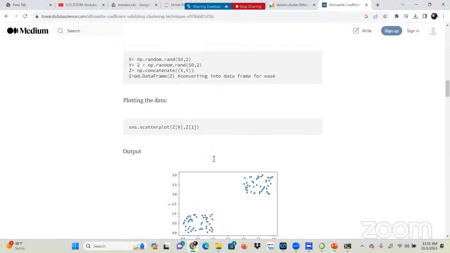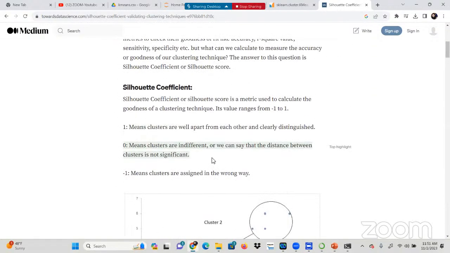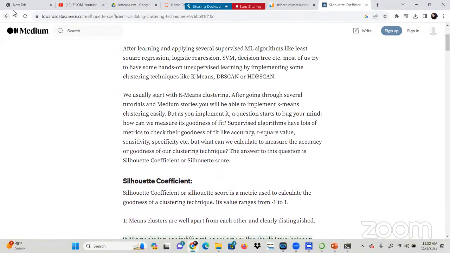Most of the articles don't explain this, but I believe they calculate the coefficient of each point and then do an average. You can research and see what it does.